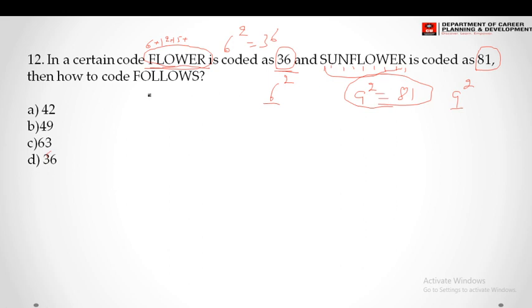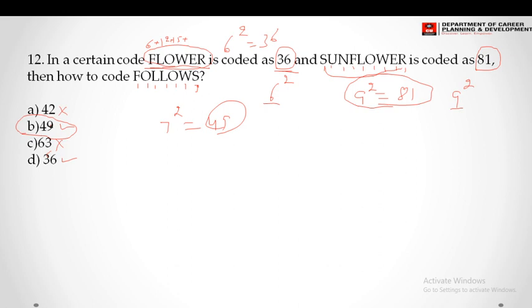So now we have to find the total number of alphabets, or we can eliminate from the options. This 42 is not a perfect square, and 49 is a perfect square, and this is not, and this is also. So answer may be B or D. Another thing is we can count 1, 2, 3, 4, 5, 6, 7, and 7 power 2 is 49. So answer will be B. Answer will be 49.